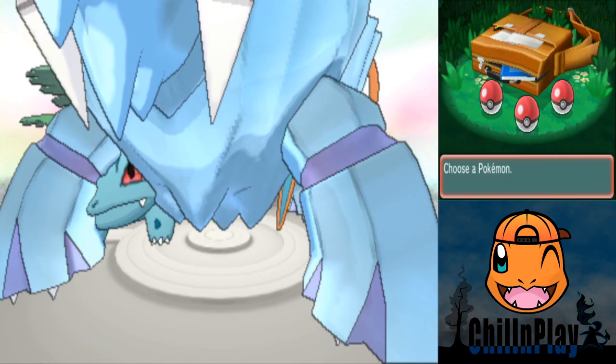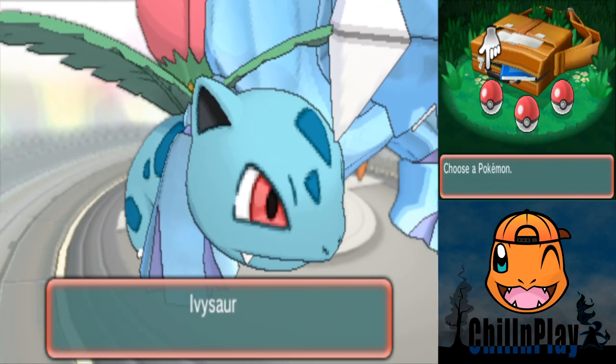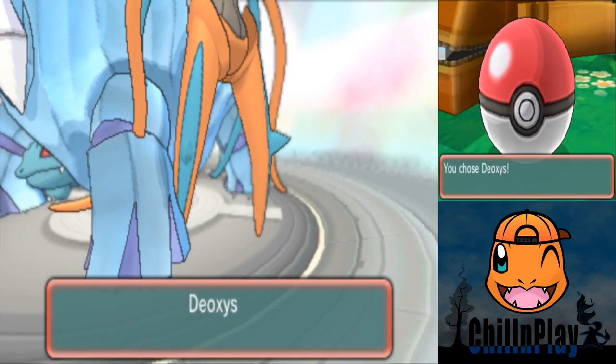All right, guys, second set of Pokemon coming up. Oh, we got some big ones. Avalugg, it looks like. That's a decent choice. It looks like a Deoxys maybe over there. Ivysaur, and yeah, Deoxys. Okay, I'm going Deoxys, big dog. I'm going Deoxys. Let's check it out. All right, guys, we're doing great so far.